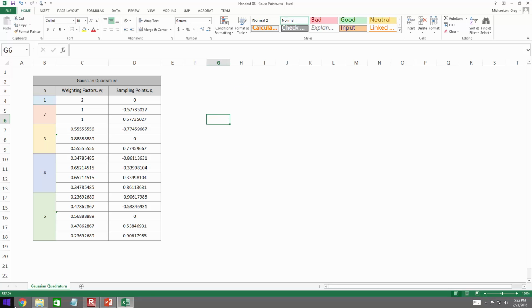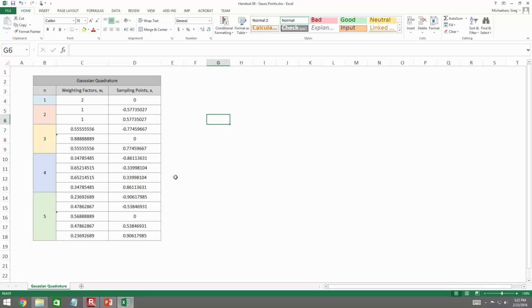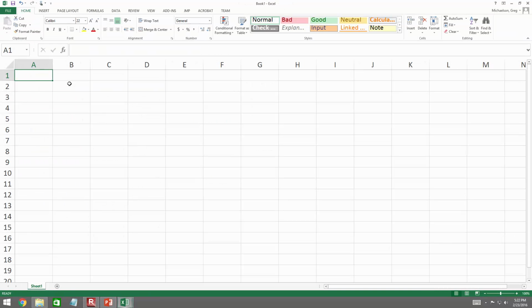I'm going to open up a new Excel file to demonstrate the accuracy of what we're doing. I want to make sure that the font's a little bigger so that you all can see what's going on. Before I do anything, I just want to have a little calculation that lists what the exact answer is. And what is the exact answer of that integral? It's e minus 1 over e, right?